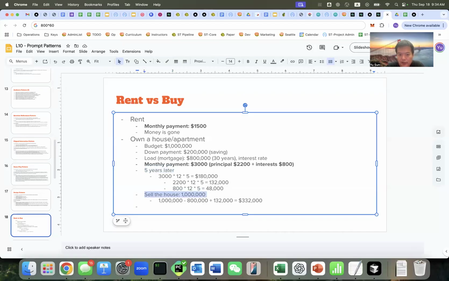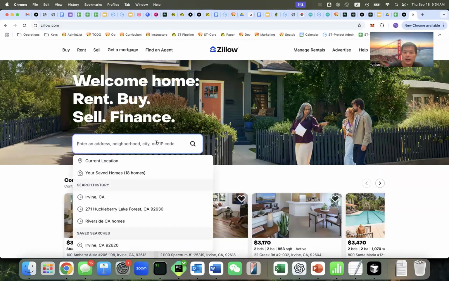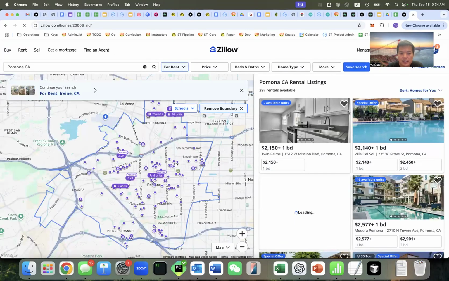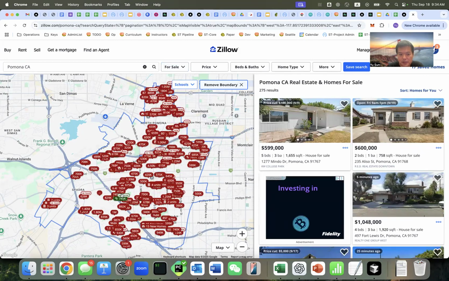that you just sell the house for $1 million, but if you bought a house 5 years ago, 5 years later are you still going to sell that for 1 million? Obviously not. Very likely, or more than likely, you're going to sell for a lot more than $1 million, because the house will appreciate most of the time, or in the long run it always appreciates. I don't know if you guys have any ideas. If you look at the housing price, even in some of these cities like Pomona, which is not a bad city, right? Even in these kinds of places, if you look at the past 5 years, that's crazy.